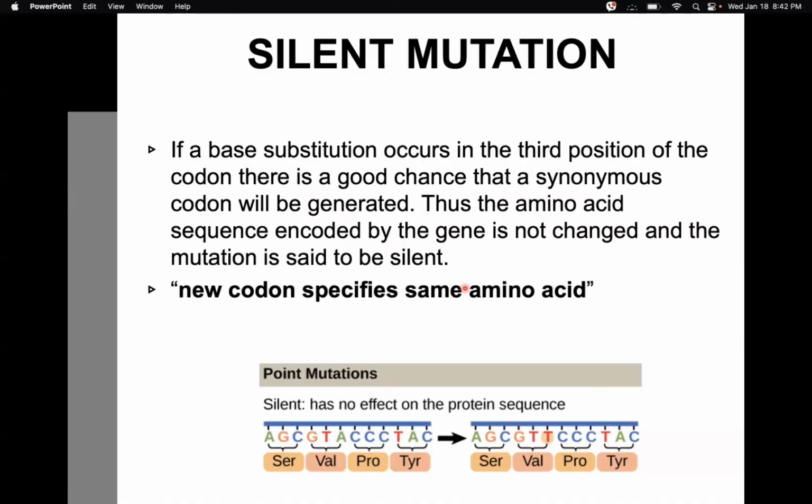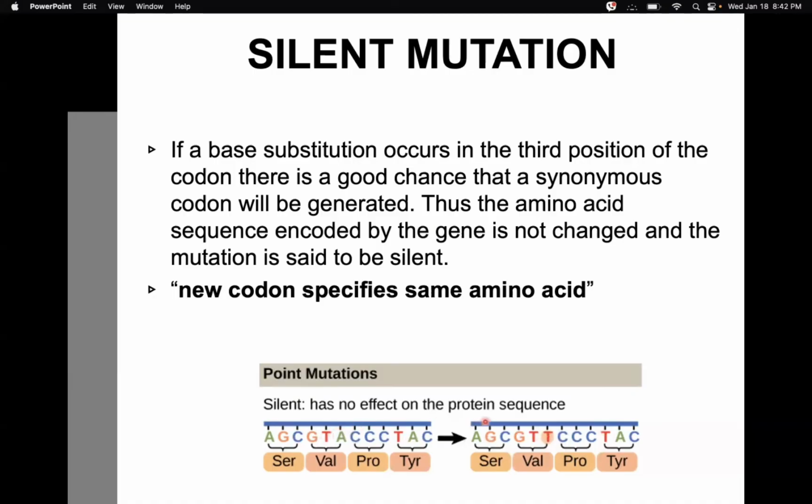So let us take a look at the example. So for point mutation, na silent mutation, it has no effect on the protein sequence. So for example, ito yung original mo na sequence. Okay, so yung AGC mo, it codes for serine, valine, protein, and so on. So nung nag-replicate na siya, pagdating dito sa another template, kung makikita mo yung ikapangatlong position in the codon, napalitan na siya.